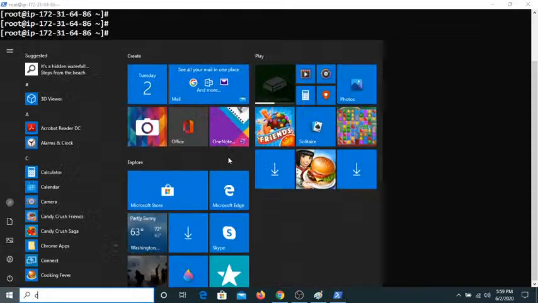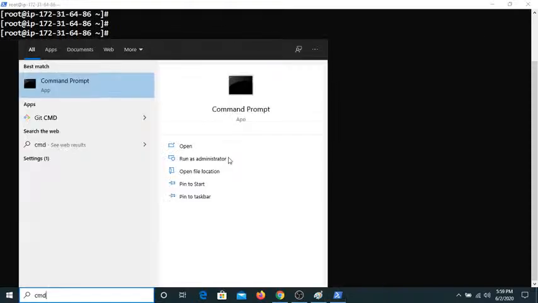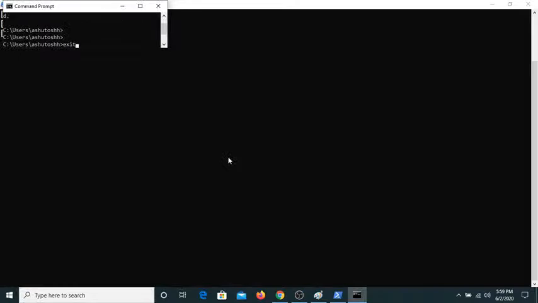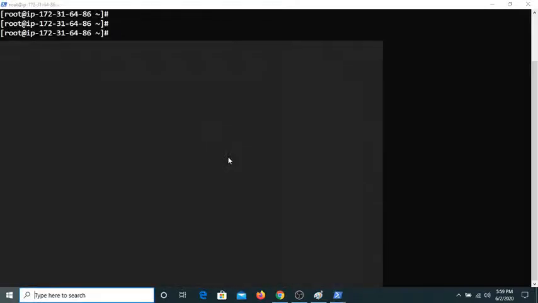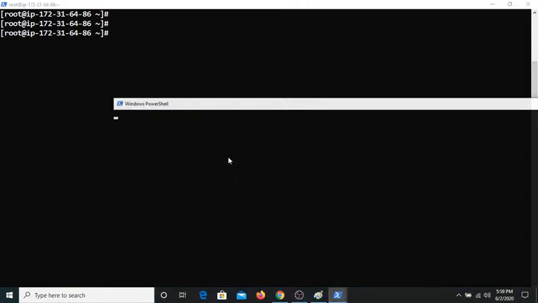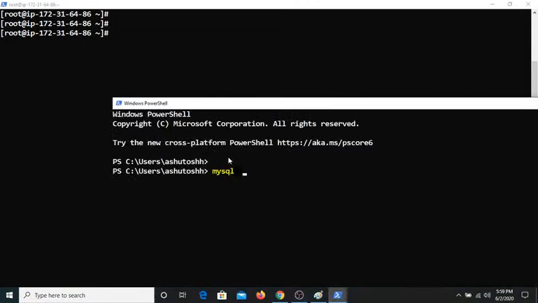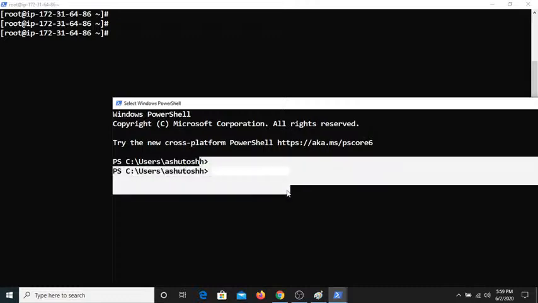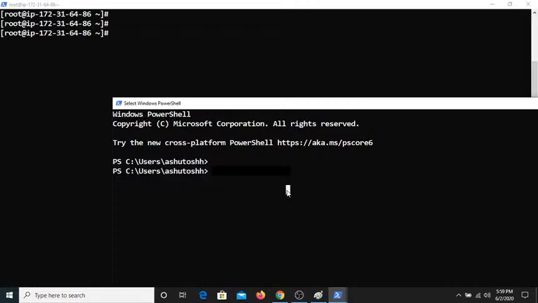Now either in your Windows CMD or PowerShell or Linux terminal, you have to use some kind of mysql -u command so that you can connect to your database remotely from this machine. You don't have to go to the database pod by kubectl exec. So you have to connect from this remote machine. Okay, or you can use some software.